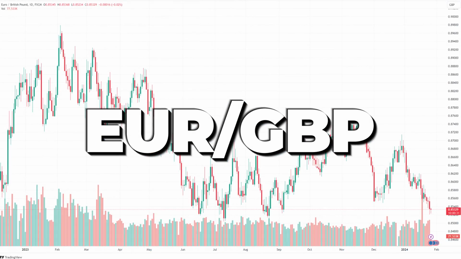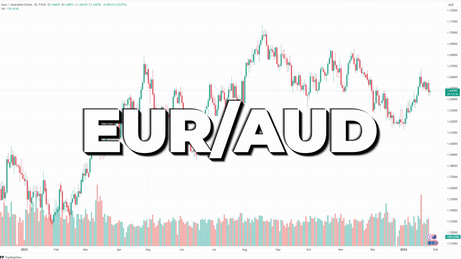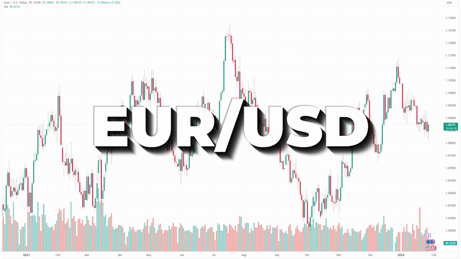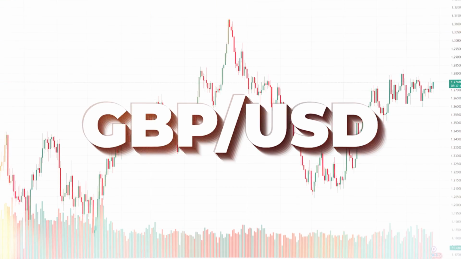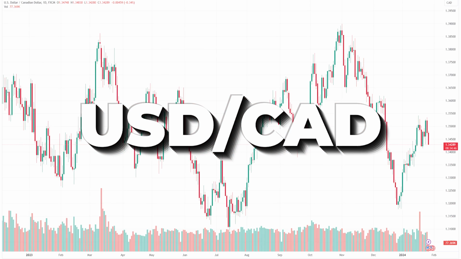All right, so that's why anything that is paired with the USD, you just want to make sure it's a safe haven. All right, so like we have Euro USD, Euro GBP, Euro CHF, Euro AUD, Euro JPY, things like that. That's why it's important you first have to look at the volatility of each of these pairs. For me, Euro USD is a very good thing in terms of volatility. GBP is also very nice. USD JPY, USD CAD, AUD USD, they are always very nice in terms of volatility, because most people trade them.